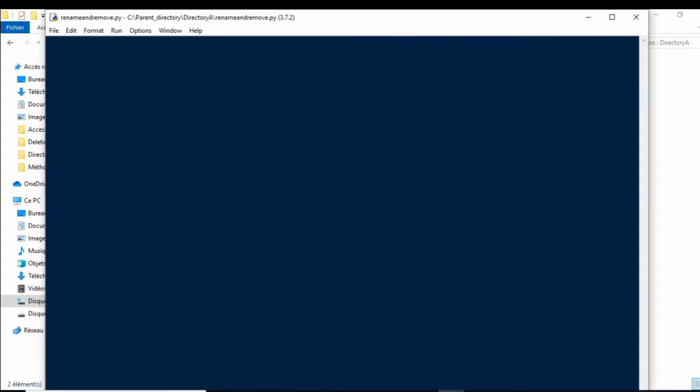To use the rename method, since it belongs to the OS module, the module used to interact with the operating system, we need to import os first. Then we will be able to use the rename method.